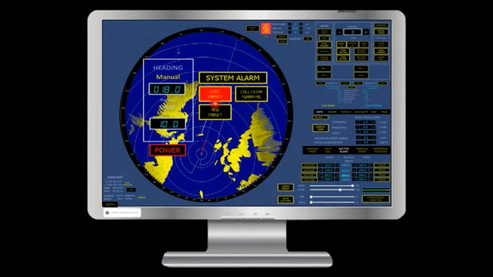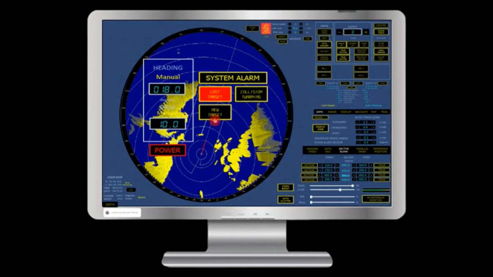When the tracking function of a target fails, lost target will flash, and the warning is repeated at the bottom line of the actual target data fields. A flashing diamond is presented on the PPI, where the target was lost. Click on Target Lost or Cease Track to delete the target and acknowledge the alarm.